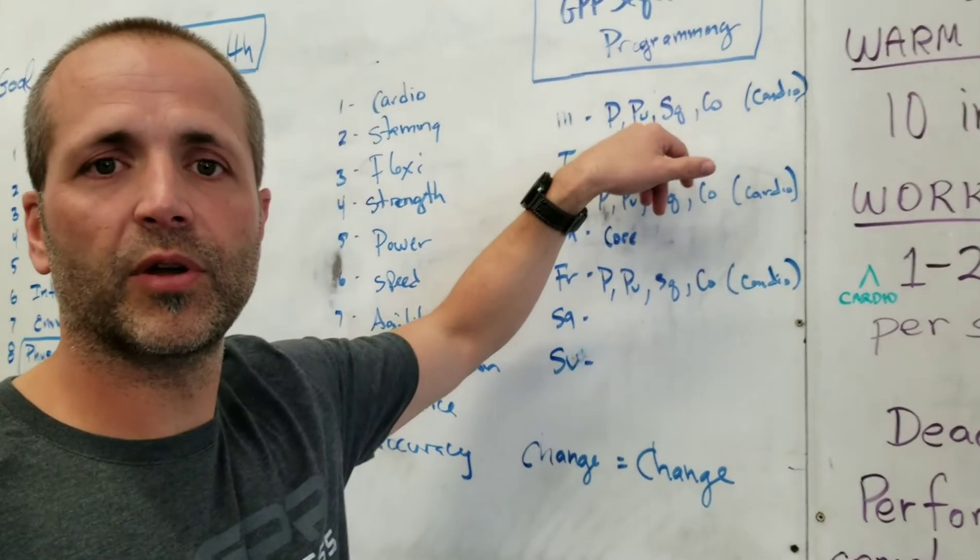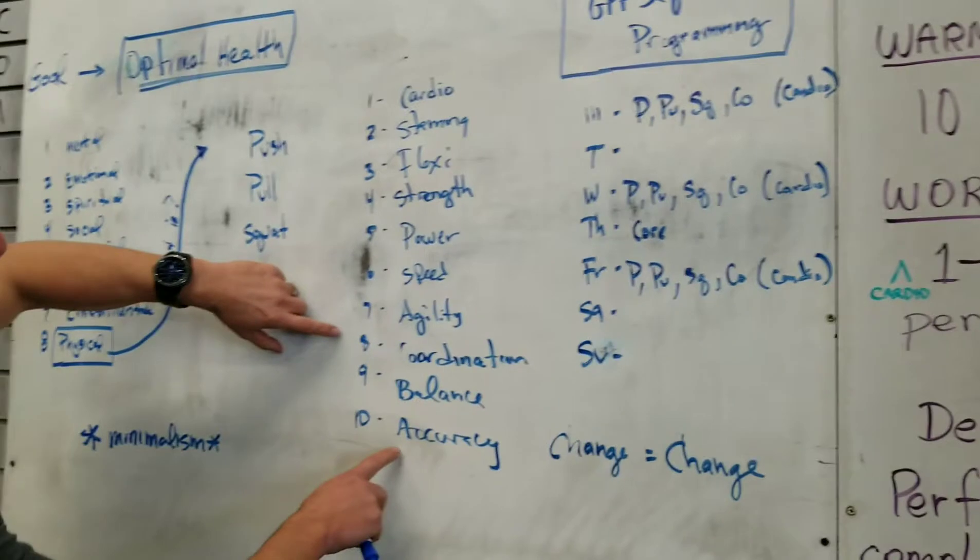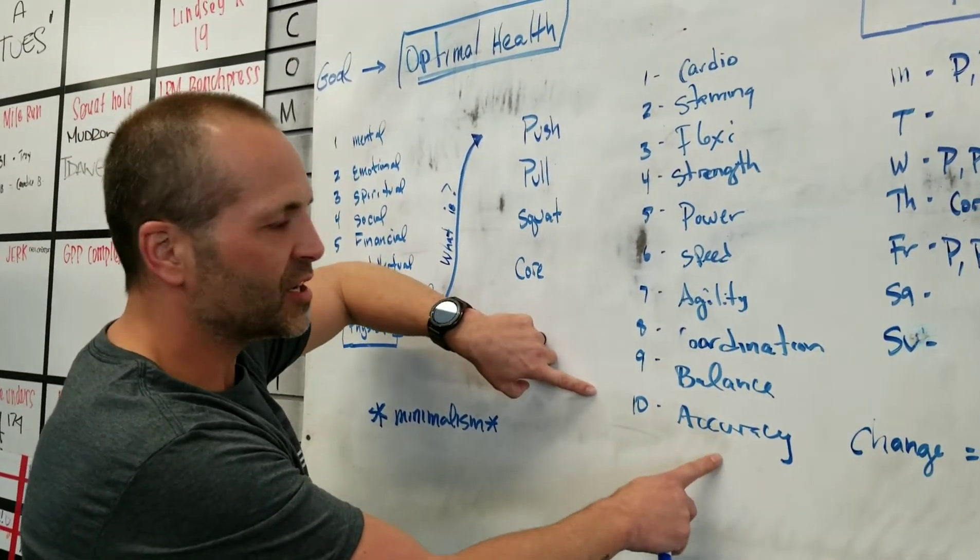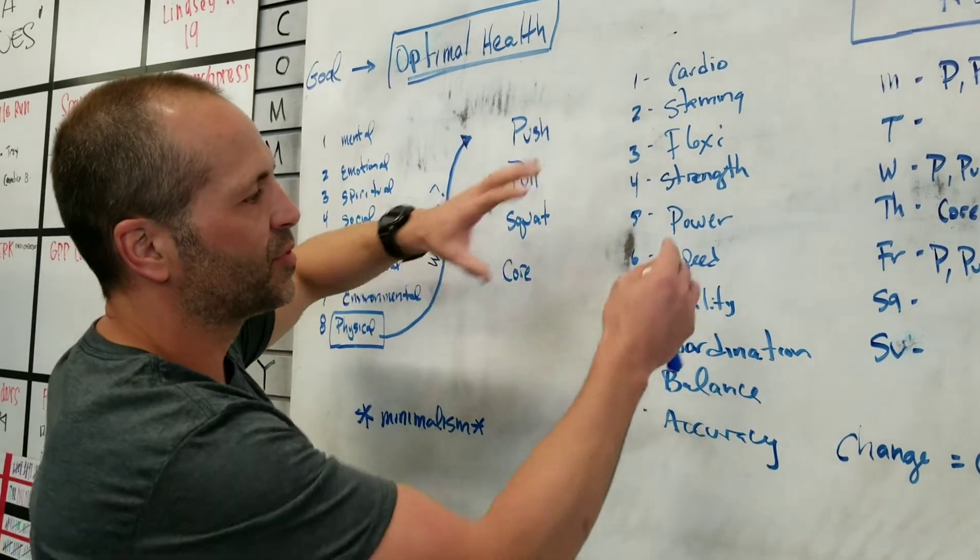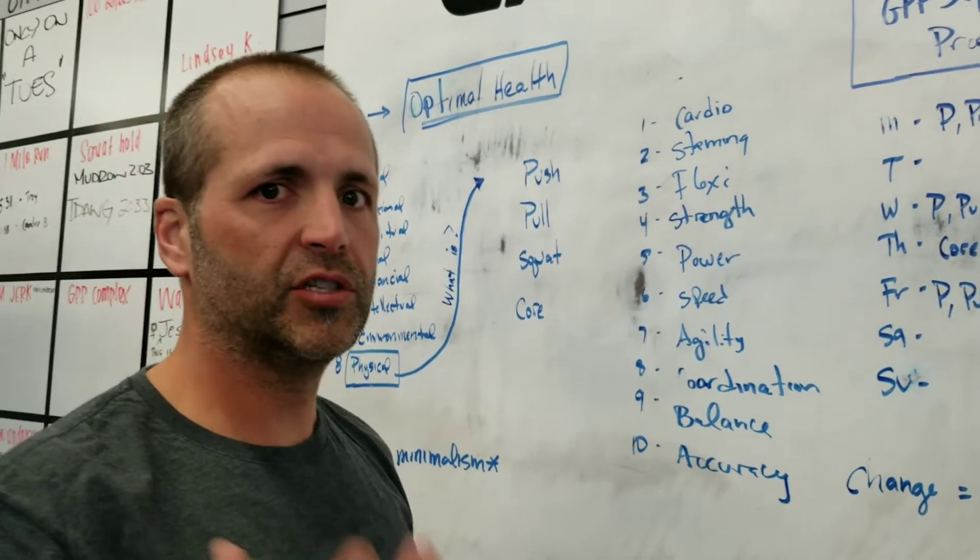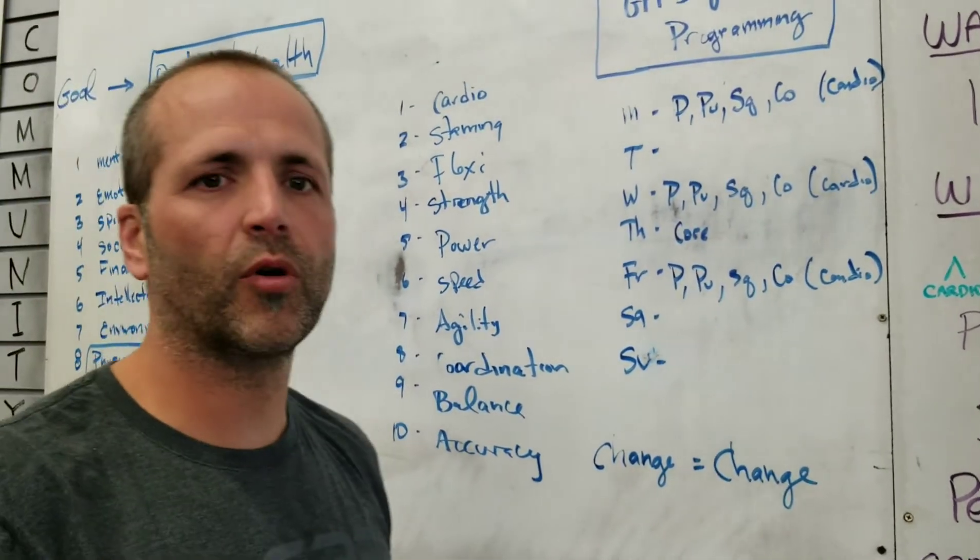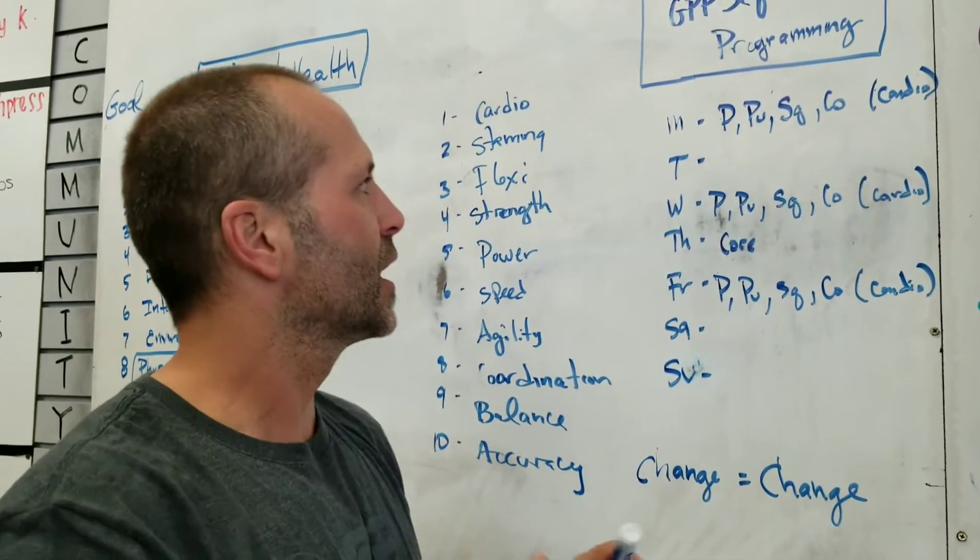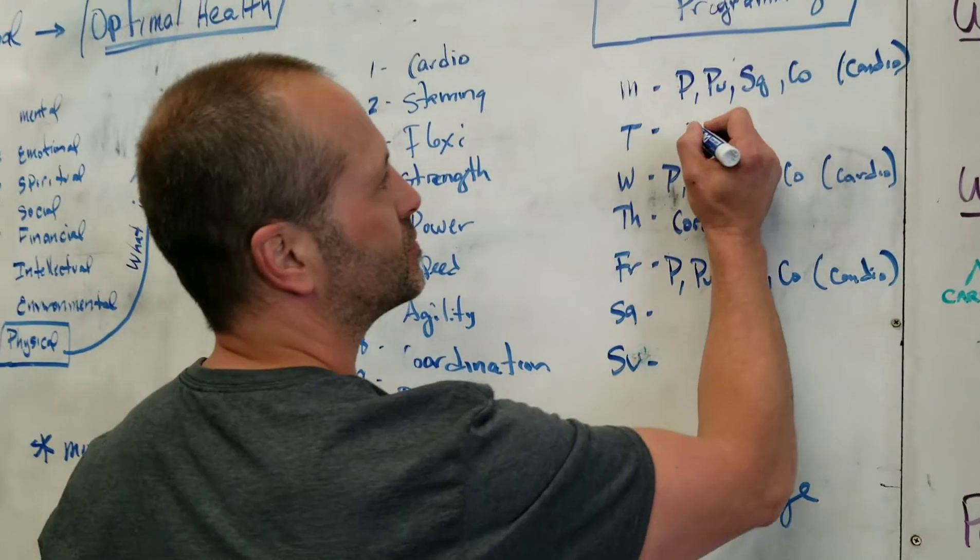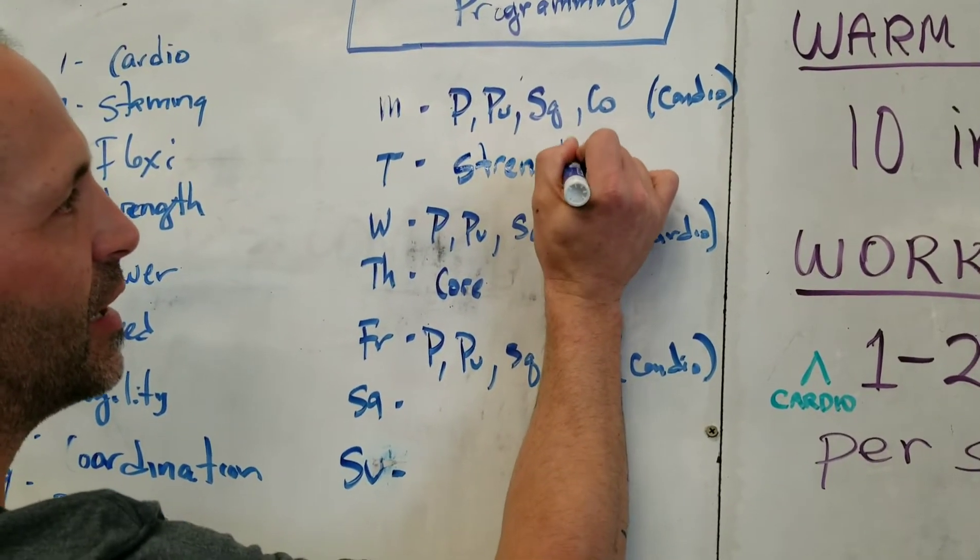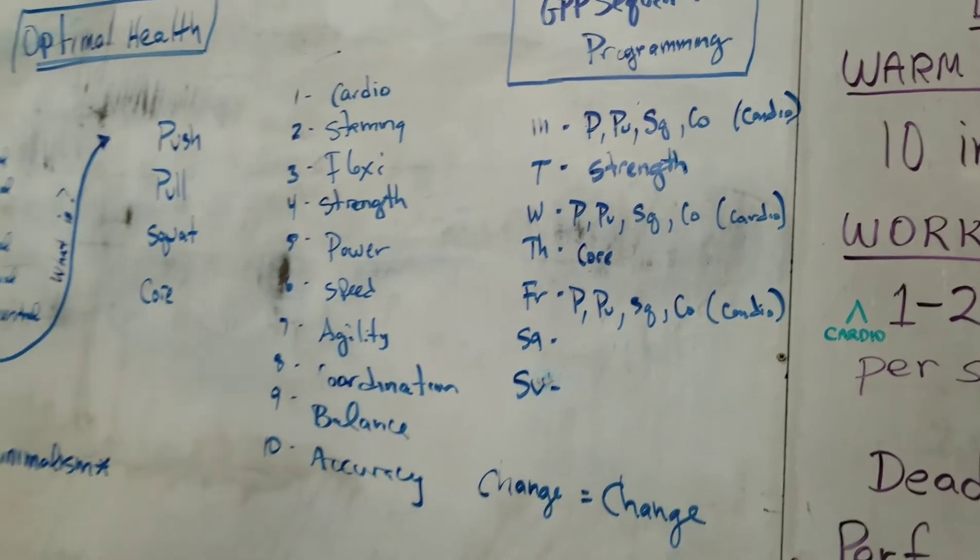So what are we left with on Tuesday? Tuesday is where I hit more of these bottom six. Coordination, balance, accuracy. I will throw those at you on a Tuesday. And Tuesday's only job, the reason that we do Tuesday, Tuesday's job is to put some hormones on your body. But this is our power day. This is our strength day. And this is how I do it.